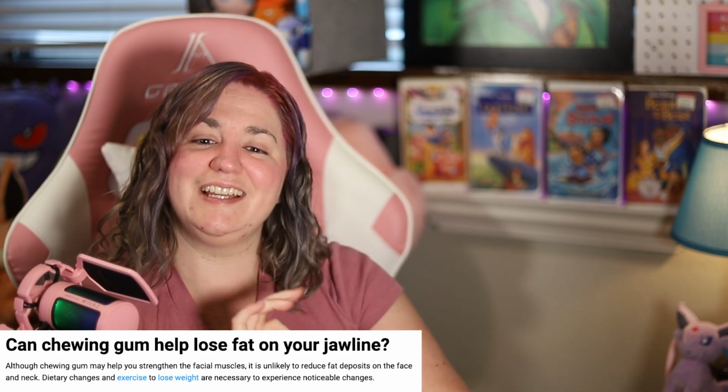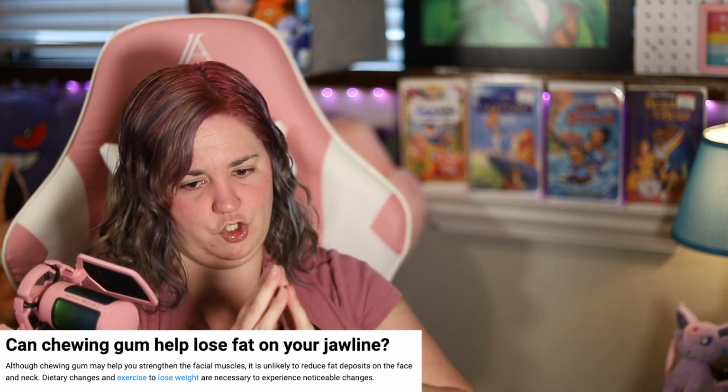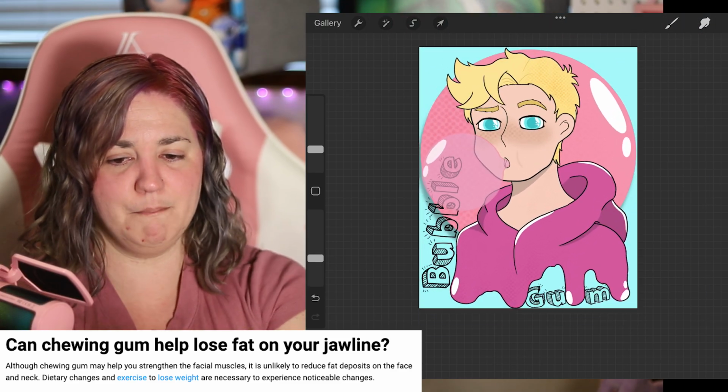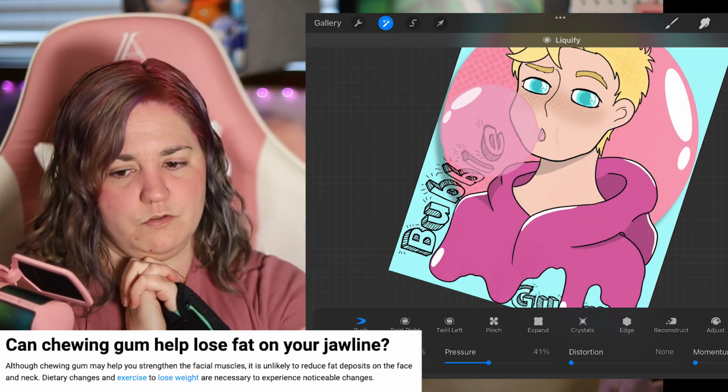All right. Can chewing gum help lose fat on your jawline? Although chewing gum may help you strengthen the facial muscles.